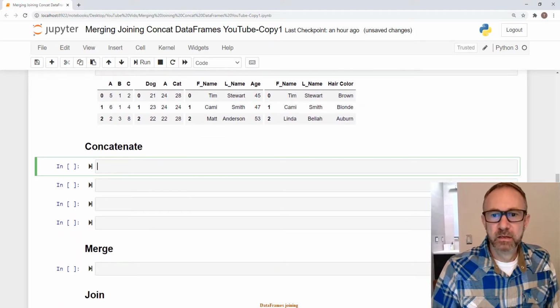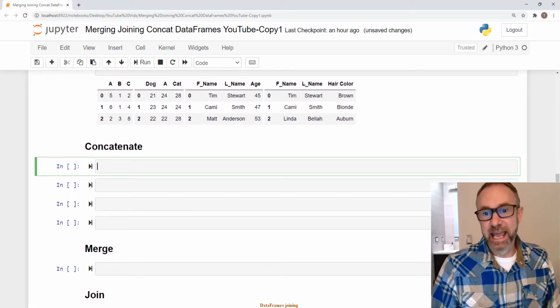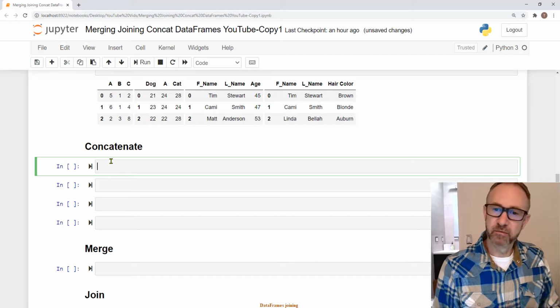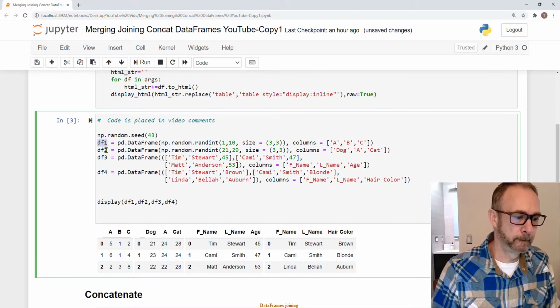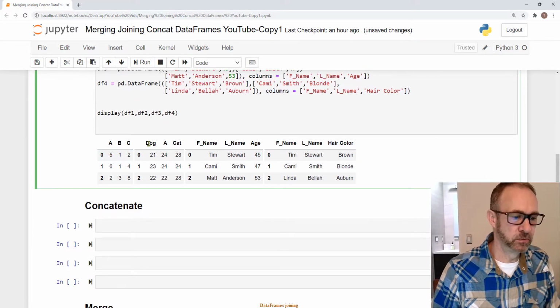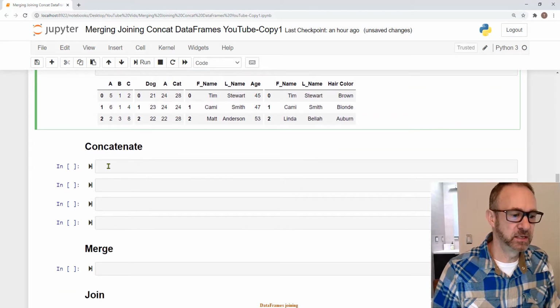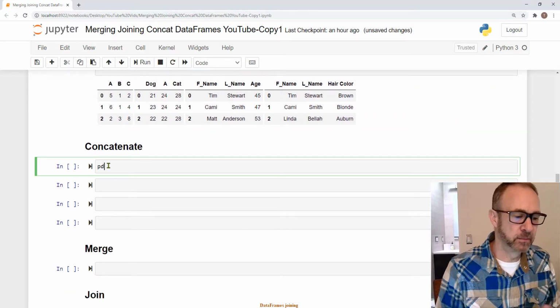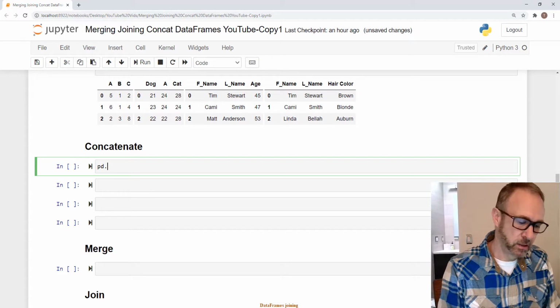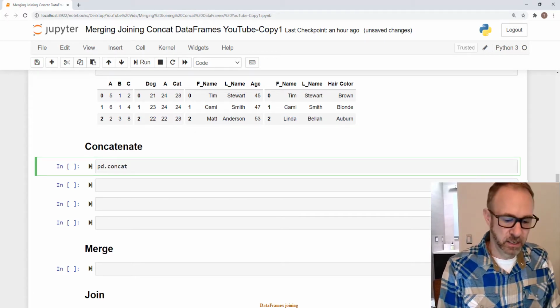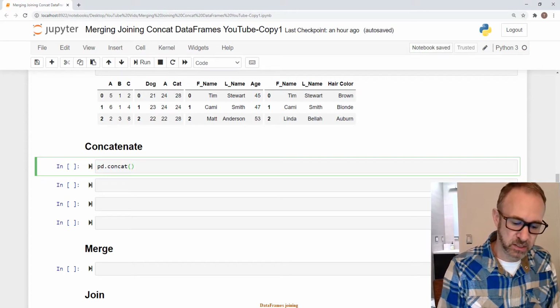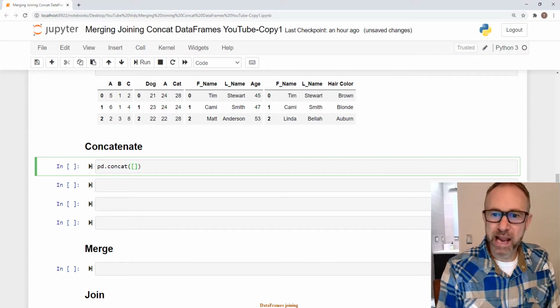Okay, so let's concatenate two data frames. We're going to concatenate df1 and df2 right up here, which are these two right here, A, B, C and dog, A, cat. So I'm going to bring in Pandas with pd, which is the alias, type in concat, open up my parentheses, go for some brackets, and type in df1 and df2.